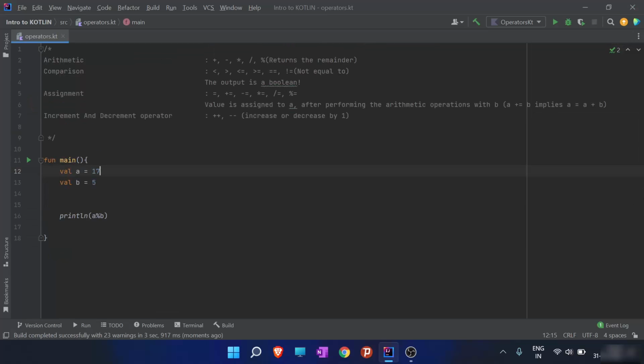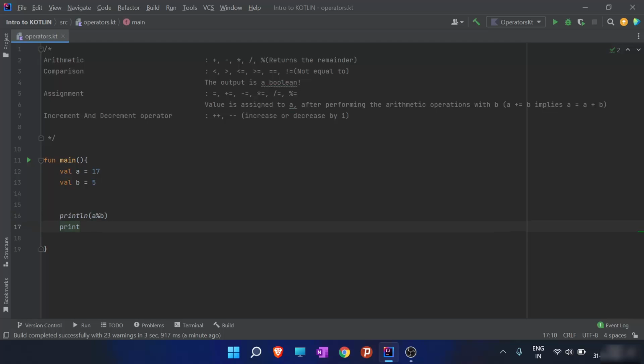Moving on, we have comparison operators. The first one is the less than sign. Whenever a is less than b, I'll just make it.